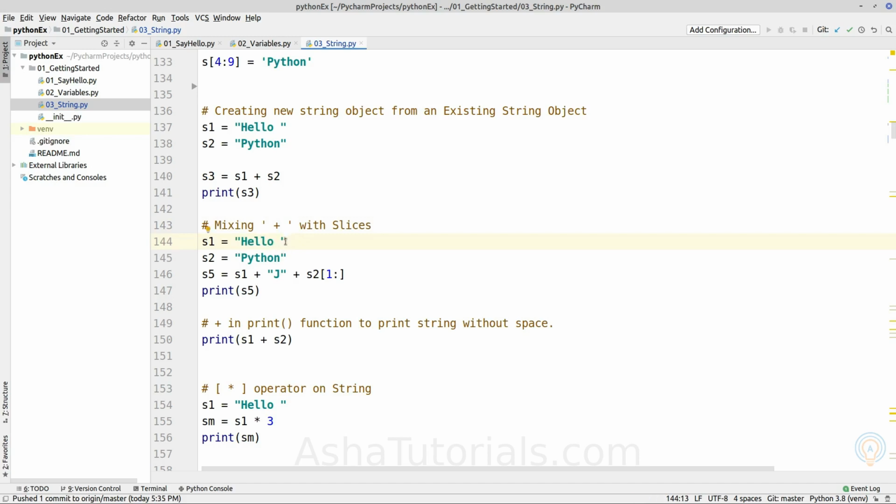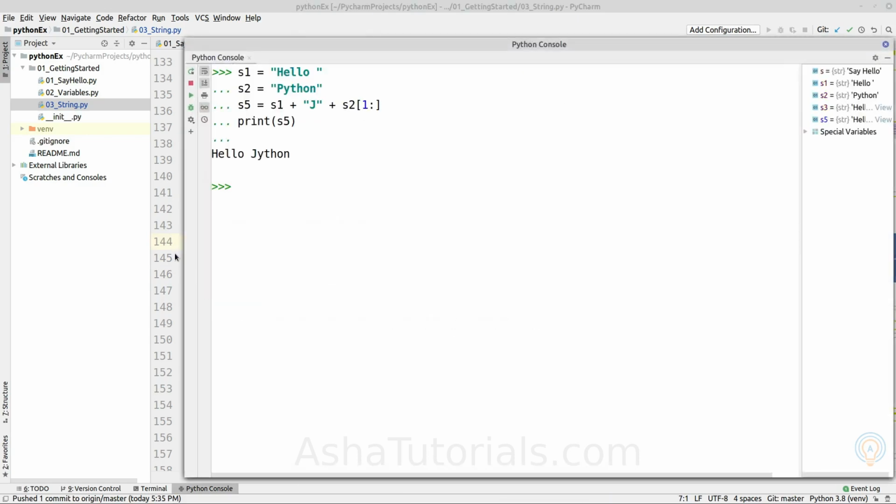After the space of hello, we are joining j, and we are taking a substring from the second character up to the last character. The first character is indexed at 0, so we are removing p and joining with j, so it should result in hello Jython. Let's execute it. As expected, it removes p and j takes the place of it.